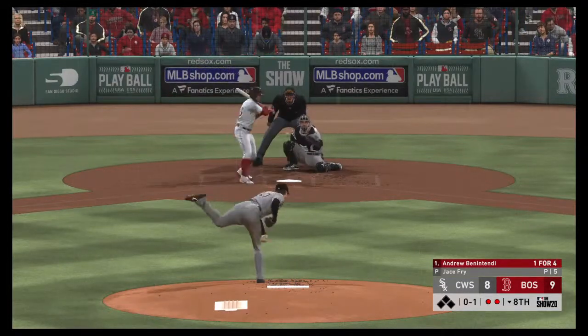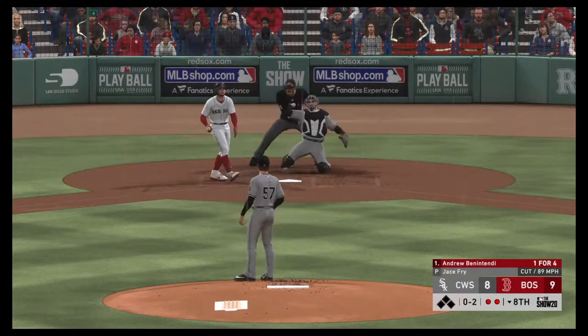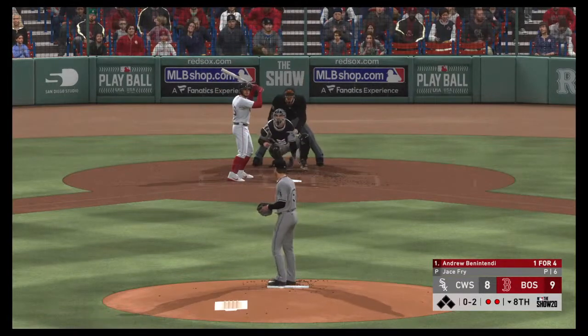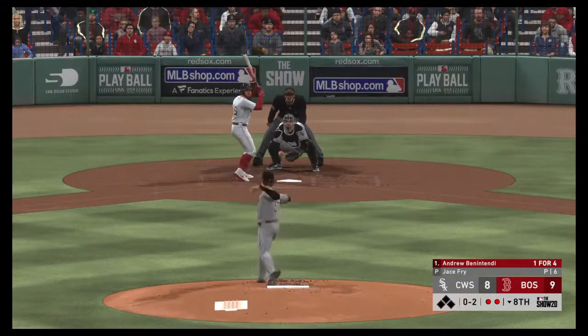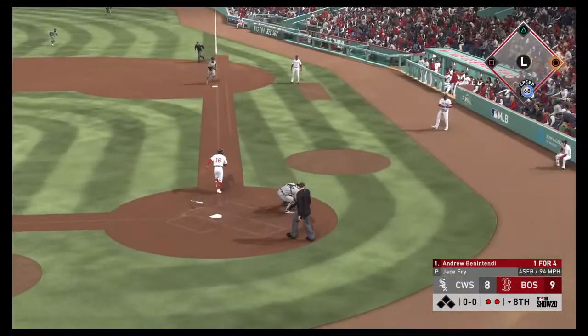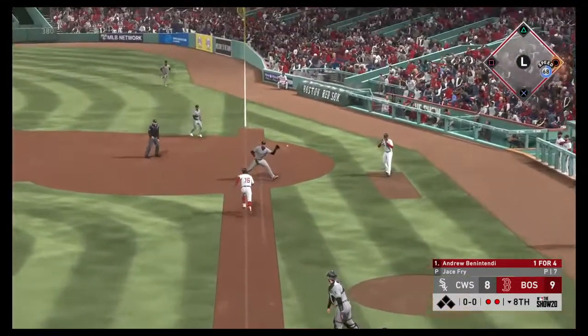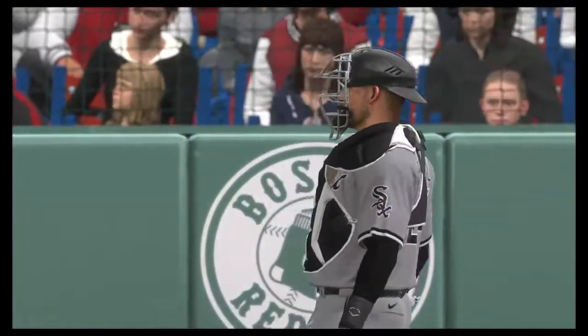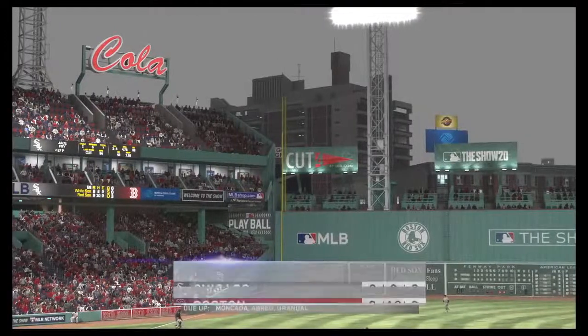Grandal sets up low and away. Swing and a miss at the cutter. So it's 0-2 now to Benintendi. The pitch from Fry. Swing and a miss at a ball in the dirt. Throw on to first will get him. And the Red Sox go down 1-2-3 here in the bottom of the eighth. Brandon Workman coming on, trying to get the save.